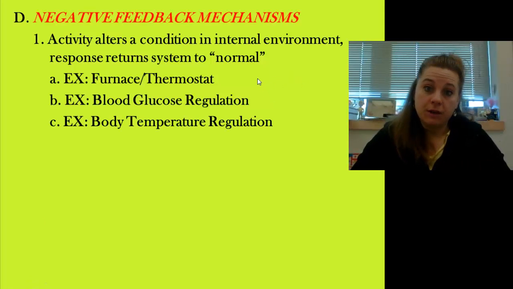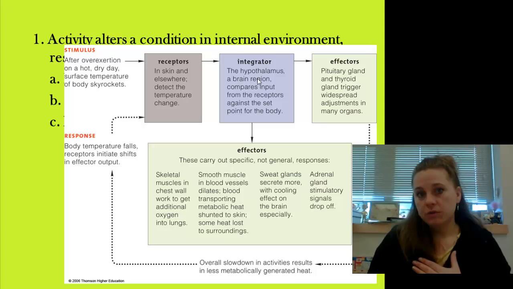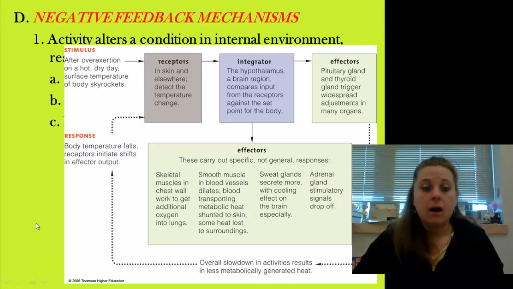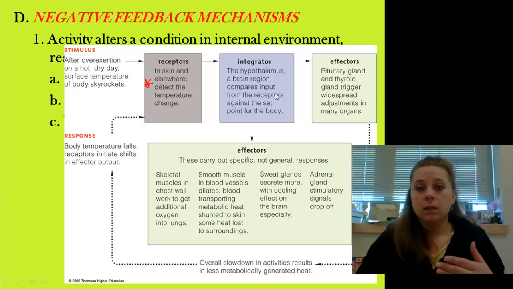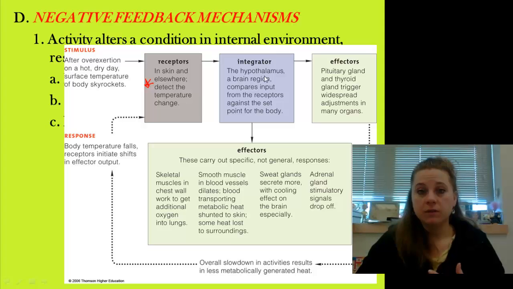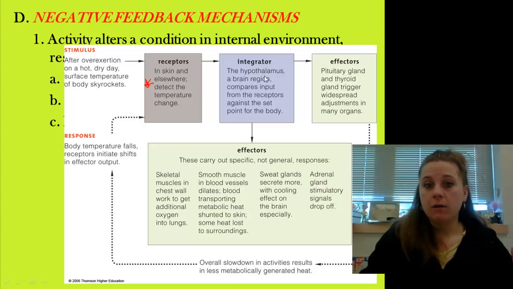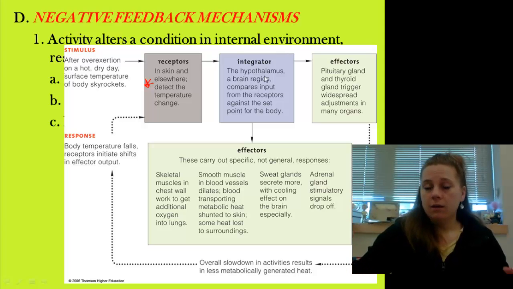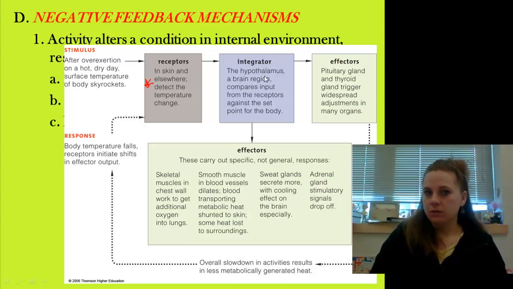Body temperature regulation. Skin receptors detect the actual temperature change. Okay, so here's the temperature change. The integrator is the hypothalamus, which is a region of our brain. I'm going to mention the hypothalamus a few times throughout this. So here's what you have to think. If you want to know where the hypothalamus is located, it sounds really weird.